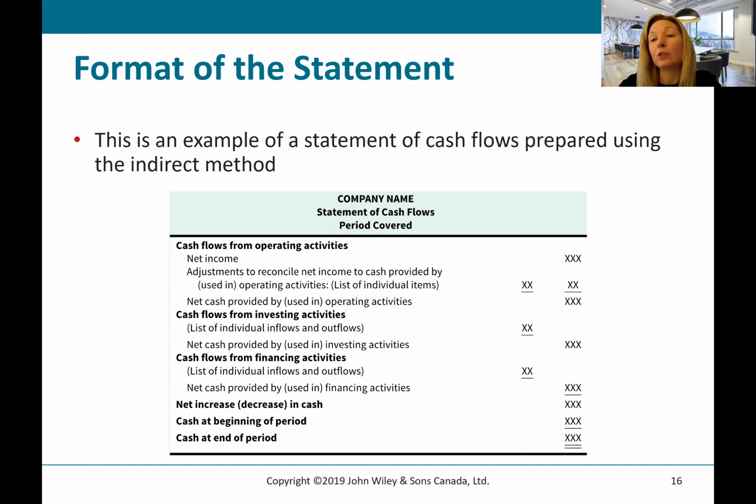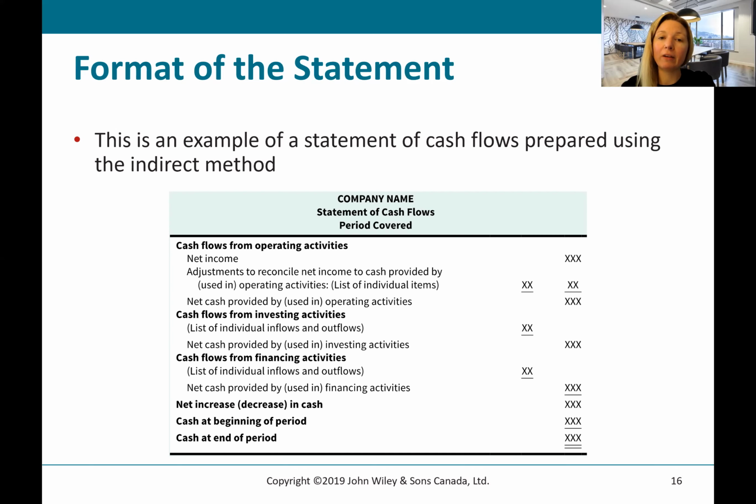So what amounts have we shown on our statement as the net increase or decrease in cash? Then the next two lines there, cash beginning of period and cash end of period, those are amounts we're going to take right off of our statement of financial position. And ultimately, the change in those two accounts that you're taking off your statement of financial position needs to reconcile to that top line, the net increase or decrease in cash from your cash flow statement. And that's how you know you've picked everything up correctly.